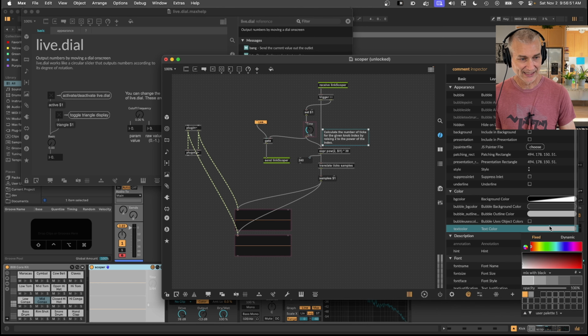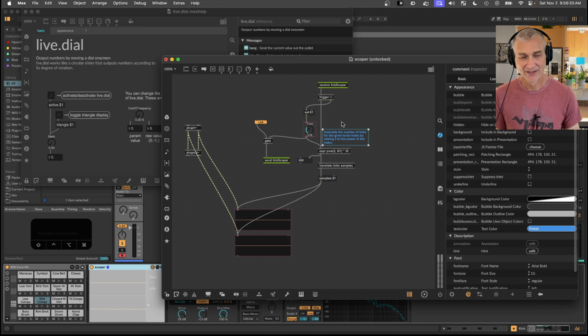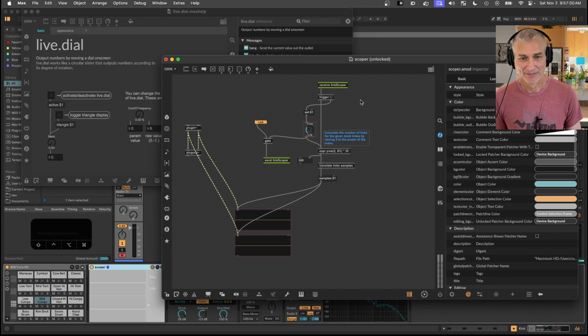Personally, I like to use this freeze color for comments. For me, that just visually stands out better than if it's white, and makes it easier to see where the comments are.